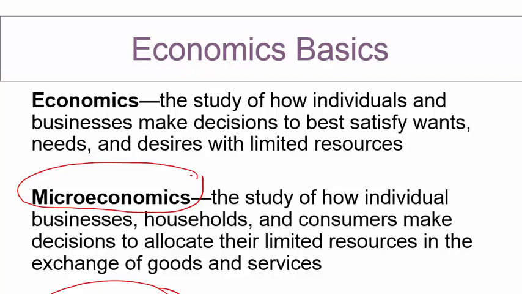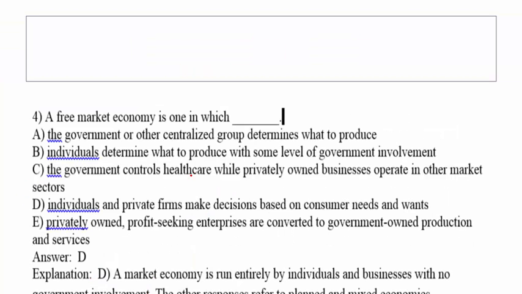Okay, so we're going to be focusing on macroeconomics in this chapter, which is the study of the overall economy. So let's take a look at this question. Again, remember, guys, if you get confused and you're like, why is John starting with number 4? Where did 1 through 3 go? I keep the original number in the problem from the test bank so that I know where I grabbed that question from. So when I'm putting together your exam, I know where to go back and see where we have pulled questions from.